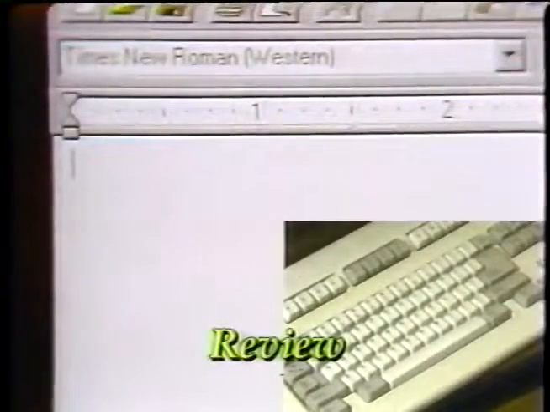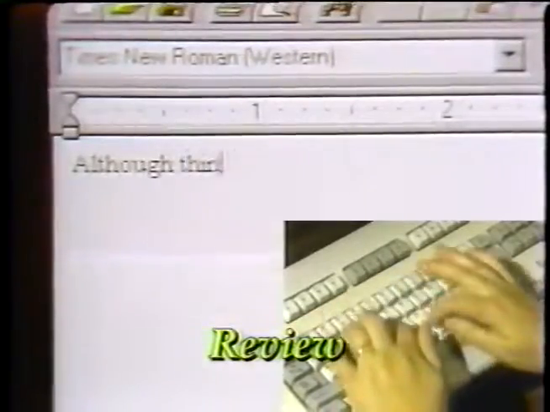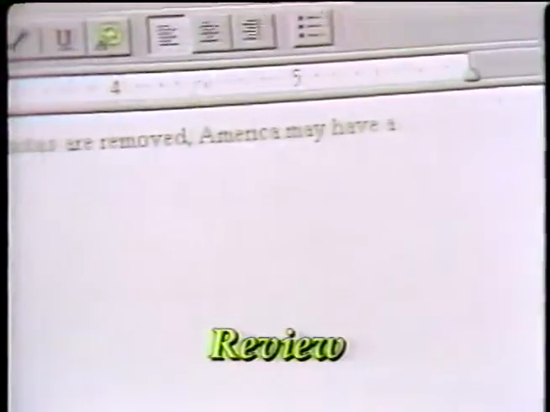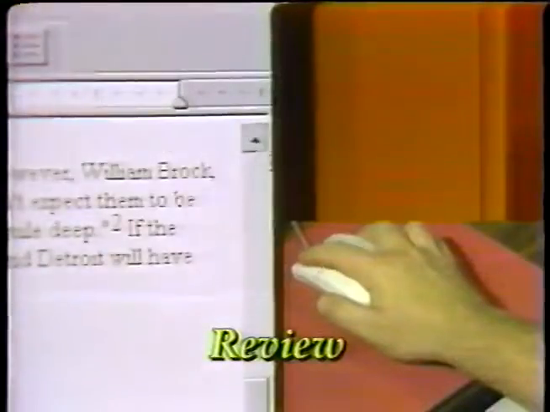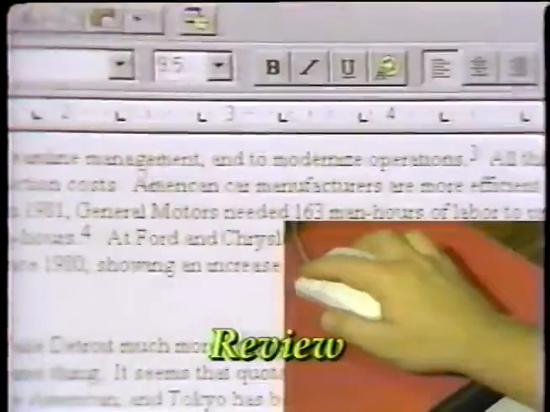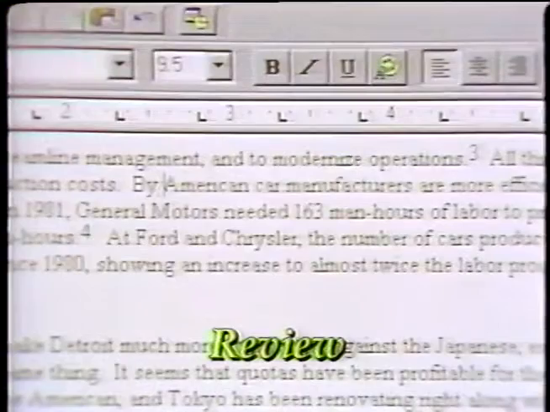To review the basic word processing steps in WordPad, the cursor marks the point where the text is entered when you type. You don't have to press Enter unless you need to start a new paragraph. Click on the scroll bar to travel up or down in your document. To make changes, just click once where you want the cursor to be so you can begin typing in that spot.